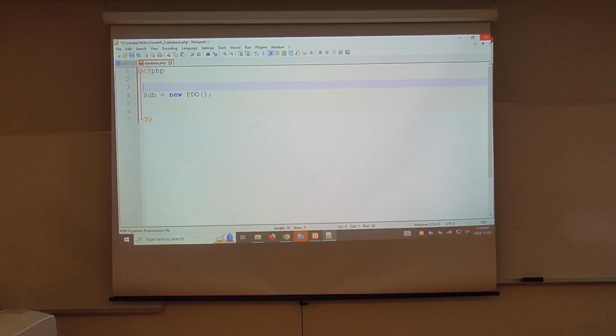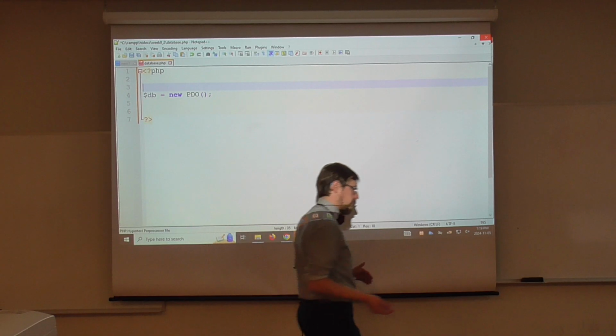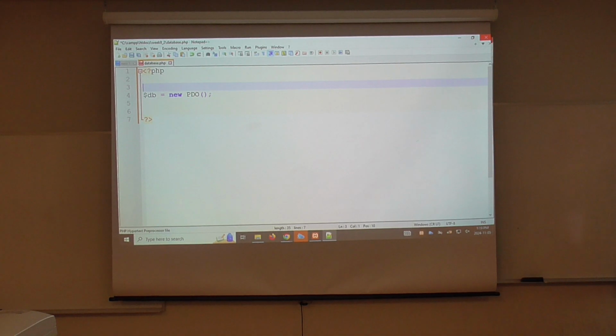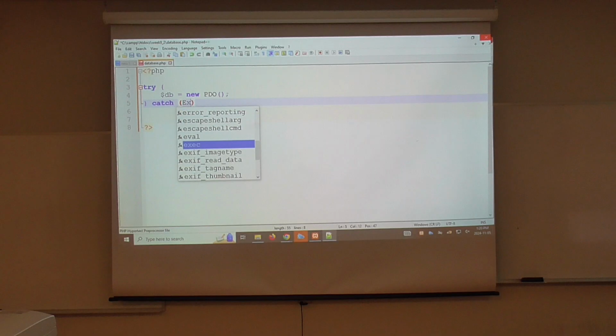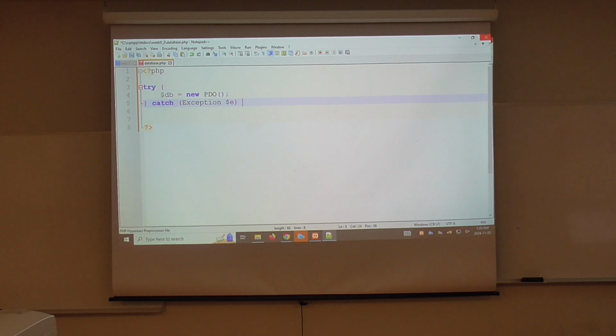So when it comes to error handling on the PDO, it can fail for no reason, and it can definitely not be your fault, but you still have to handle it, right? And the way that it chooses to fail is by generating an exception. Now, exceptions in PHP work pretty much exactly the way that they work in Java, right? You've got try and catch, in braces, exception, E.